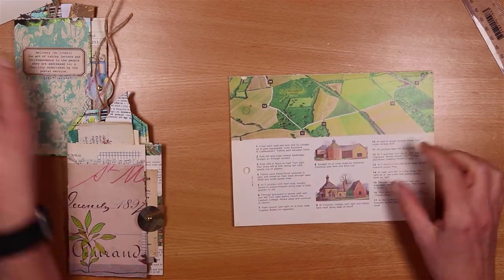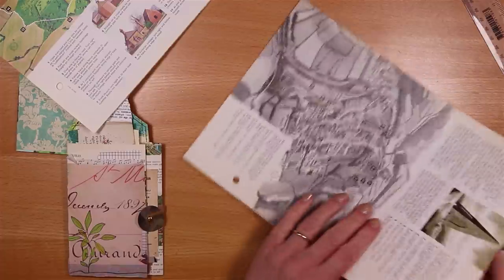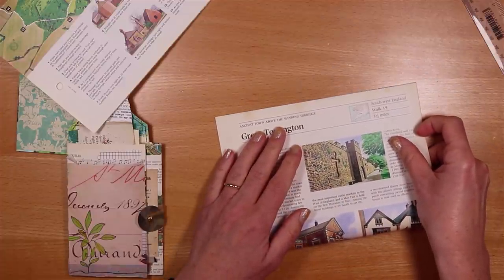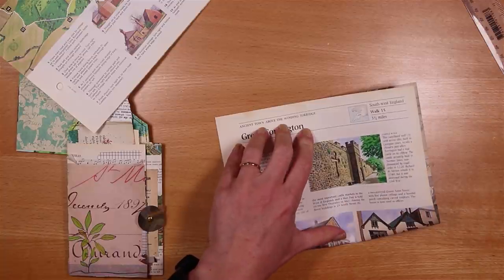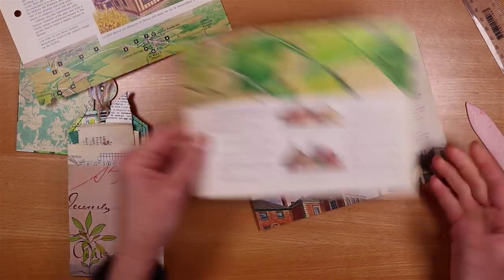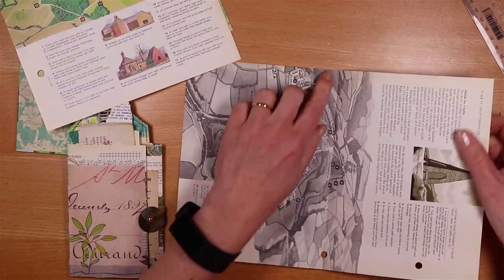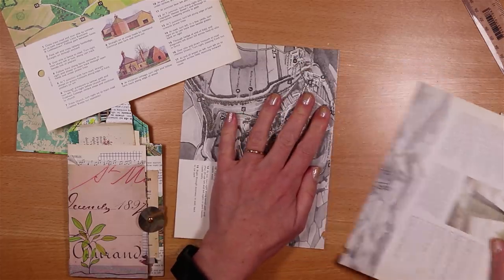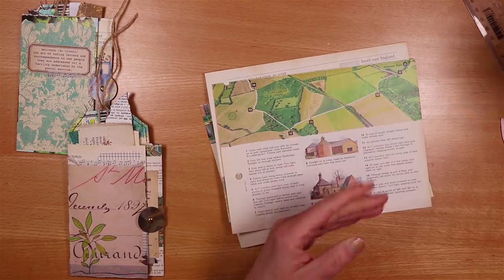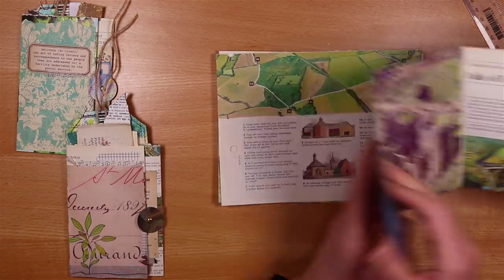By starting with a tall page, halving it gives us pieces that are pretty much identical. It's also very satisfying to use up really beautiful book pages or binder pages — even though they've got little holes on the edge, that doesn't matter, we'll work around that. For each pocket we need three of these elements; I'll set one aside for the next one and begin by making the large pocket in the middle.